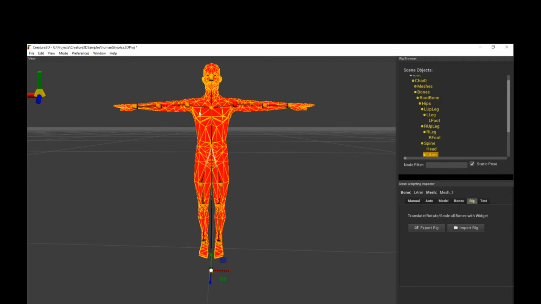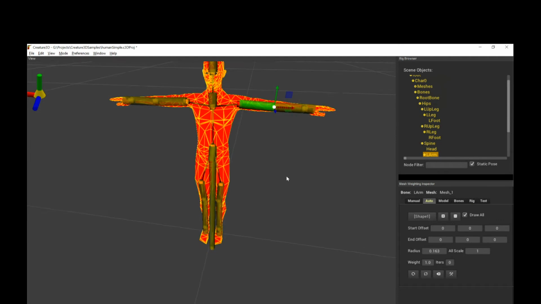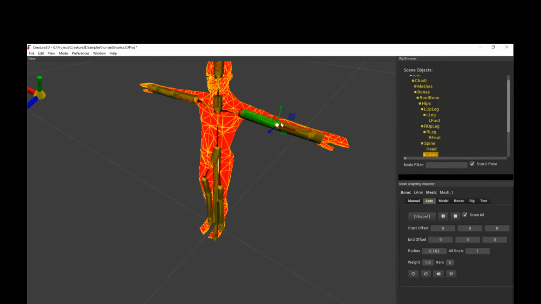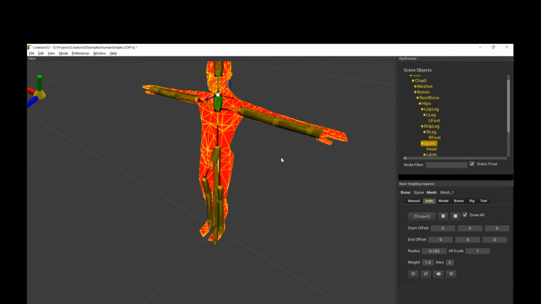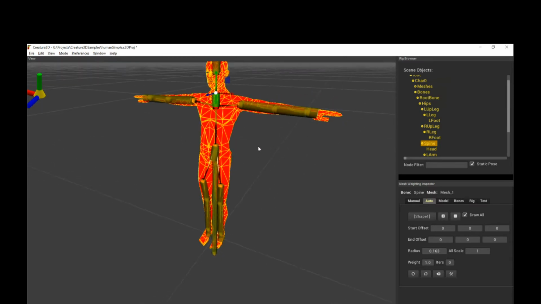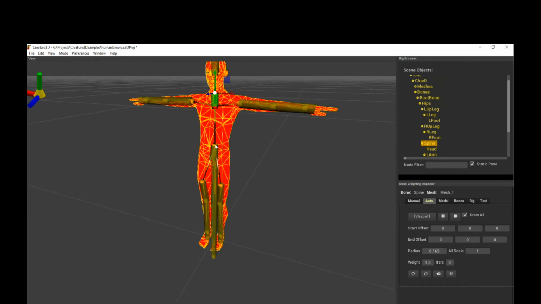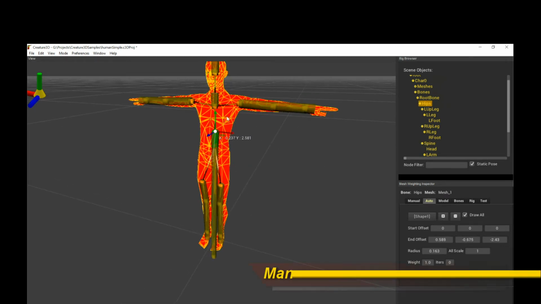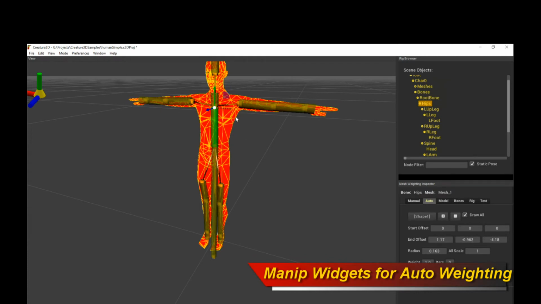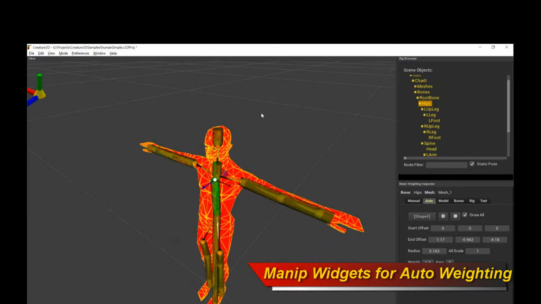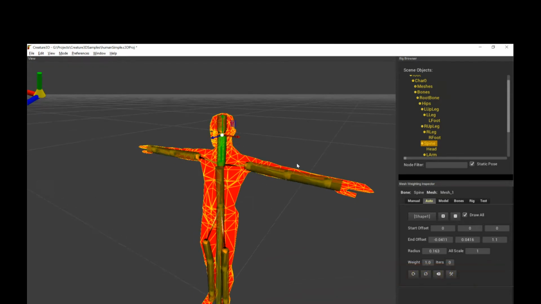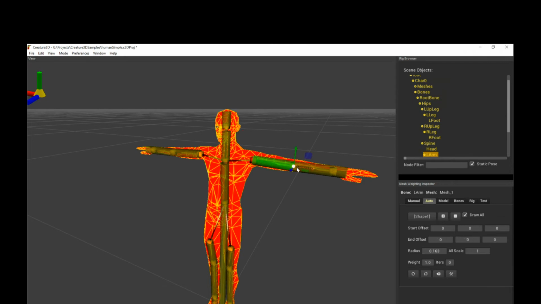Now, once you have the standard rig, the next thing you want to do is obviously to weight your rig. The auto-weighting feature, where you can put a bunch of cylinders or capsules and then allow all the regions in the capsules to be weighted automatically, has also been improved quite a bit. There are now actual manipulators, so I can drag these visually, which allows me to quickly align and size up all these different proxy shapes. So this is very convenient.